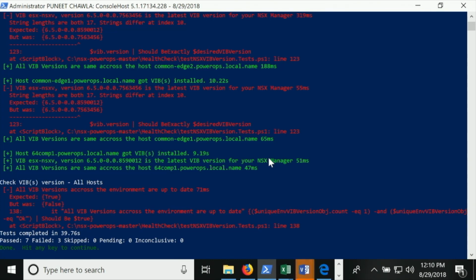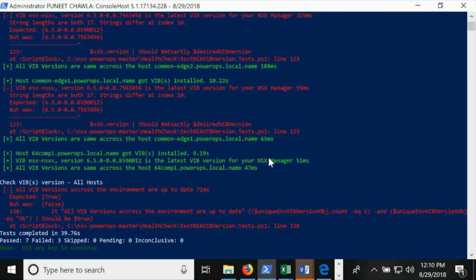And then it also runs this last check, which checks whether all the hosts have the right VIB or not. So obviously here 2 hosts don't, so it's saying, hey, you have a couple of hosts that don't really have that. The way we get the correct VIB version is first we check the NSX version, which version you have installed, and whether it's paired with the correct VIB version or not.